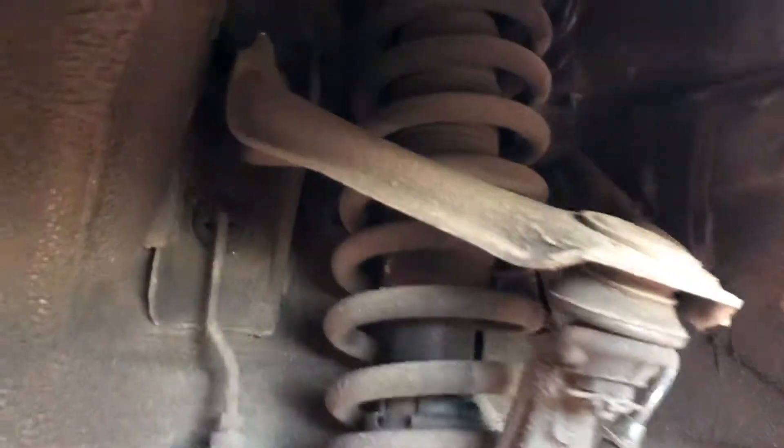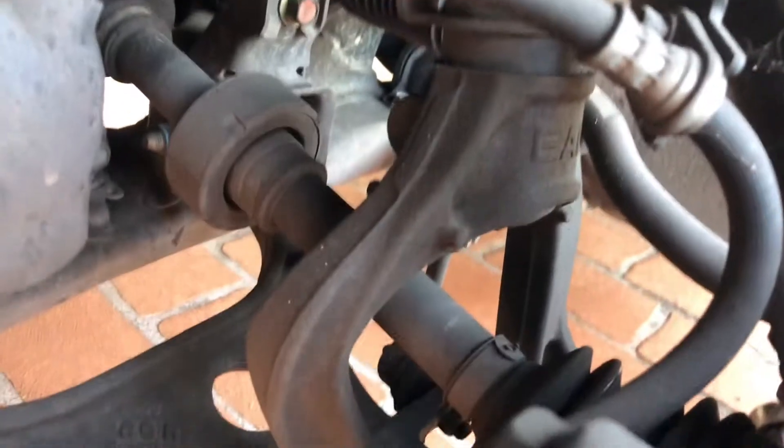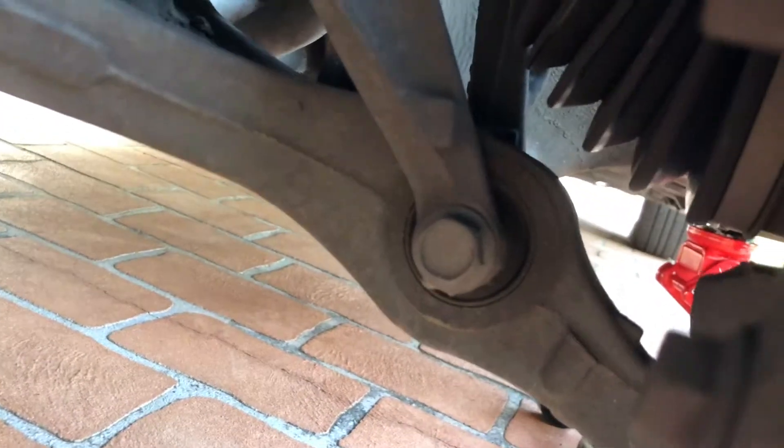This is another day — I don't know how many — it's a week or two after and I finally did the rears. Now I'm doing the fronts. I ran out of time, it got dark. I'll explain the issues in probably another video. This is the front fork suspension, so I'm thinking I'll just take that bolt off — probably a 17 — and take that bolt off there. There's a center piece attached I might have to take off too.